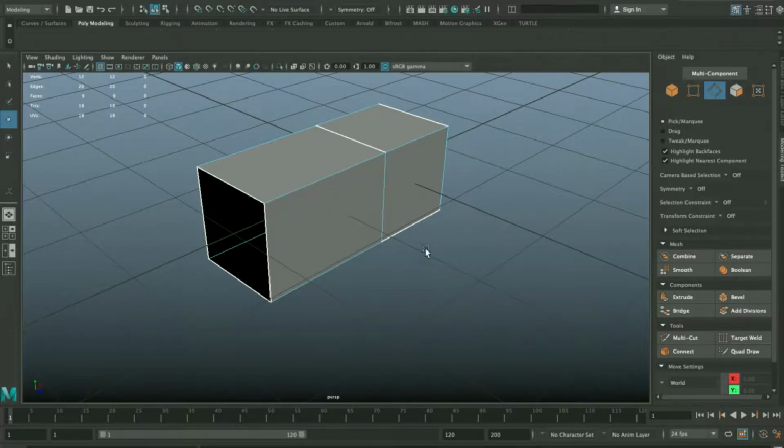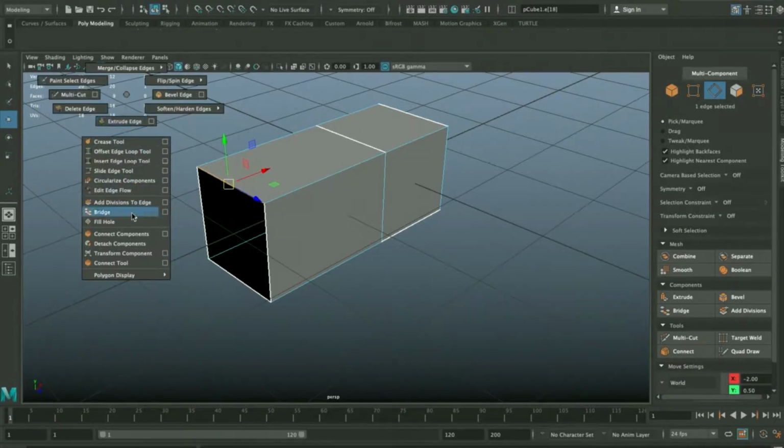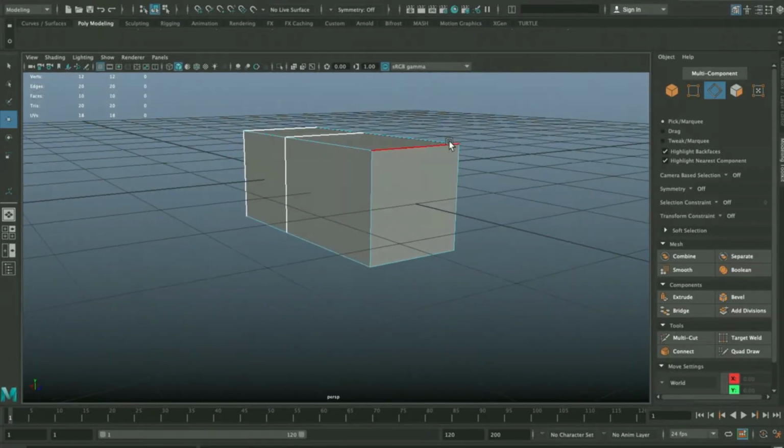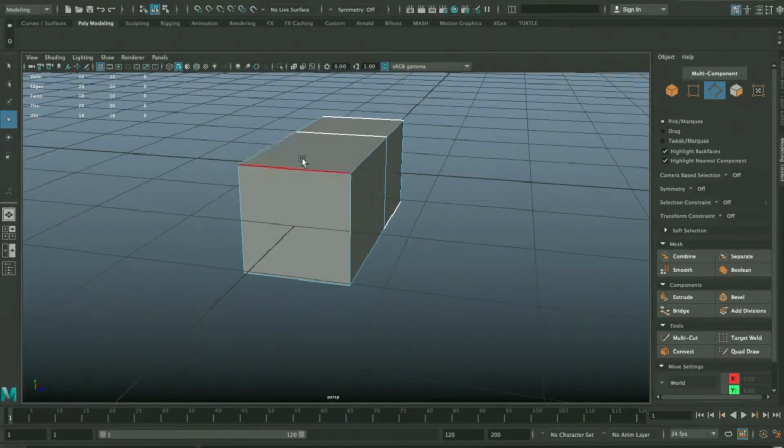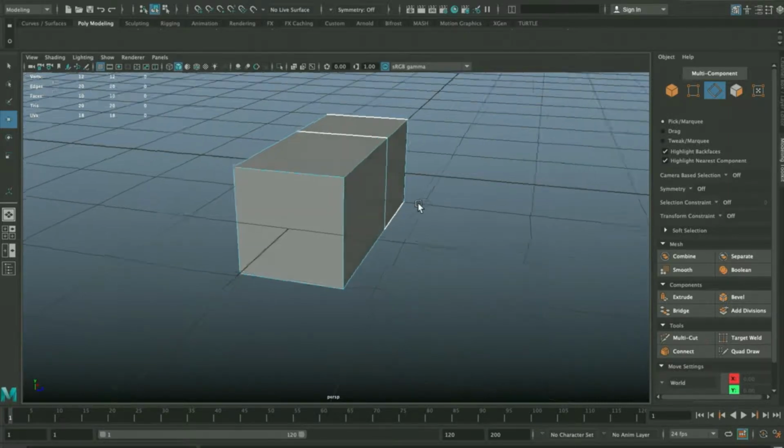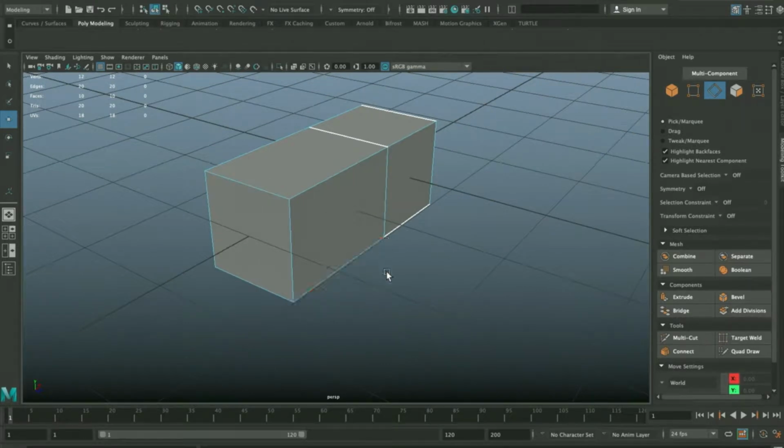There's a very simple tool where if you just select one edge of this open face, and you go to shift right click, about halfway down you have fill hole. And if you click that, it will fill the hole with one face to cover everything. So it can give you n-gons, or if you have a very large open hole, you will have to use the multi-cut or the insert edge loops to put that geometry back in. But when it's just a simple face, it does a good job at rebuilding it for you.